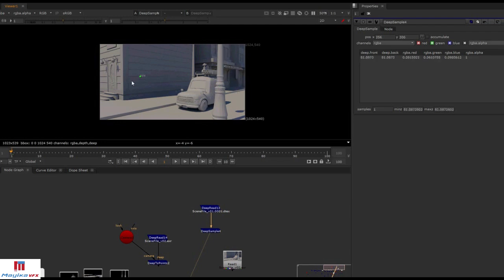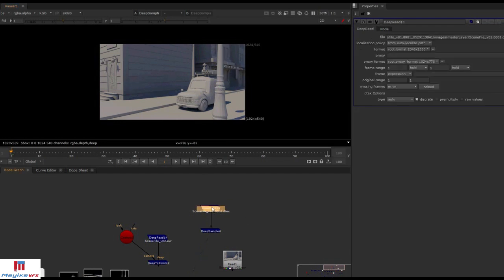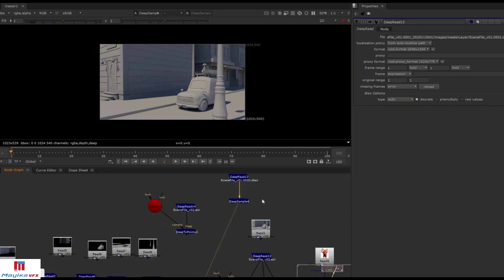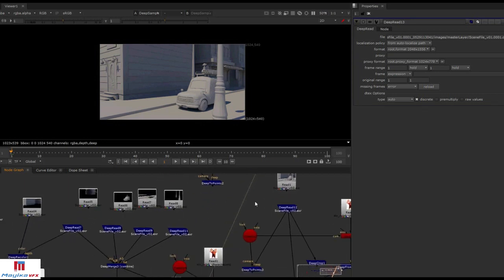So you can see all the points here. You can do the same operations.